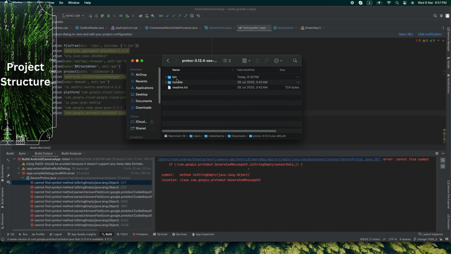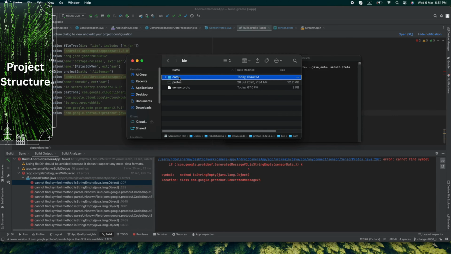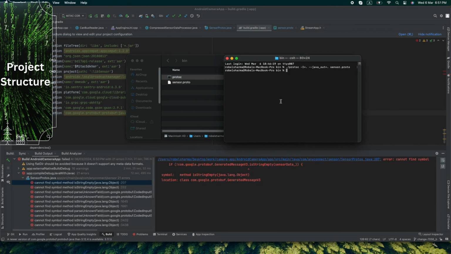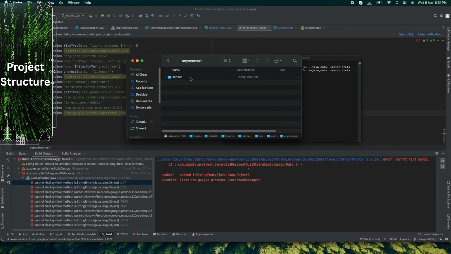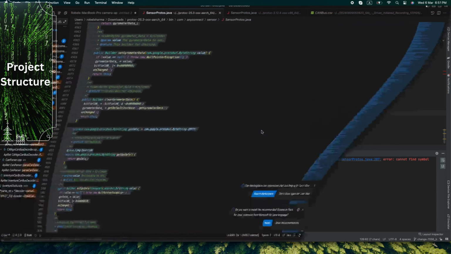So what happened? I used the latest compiler while my project uses 3.12.4. So now I have downloaded another one, Protobuf compiler 3.12.4, and now I will use this 3.12.4 compiler to generate the source code again from this .proto.